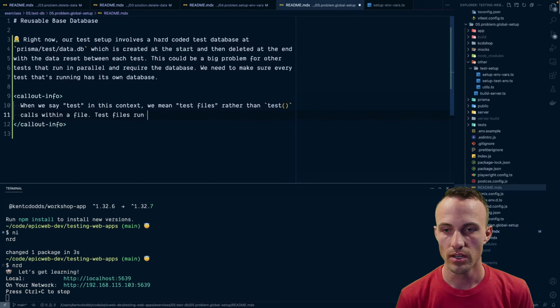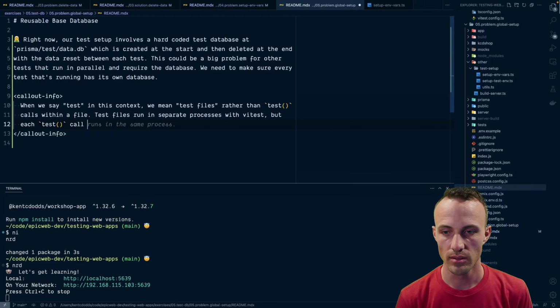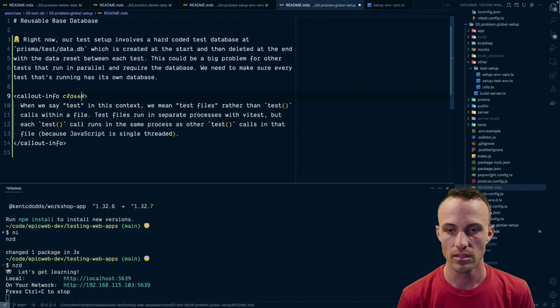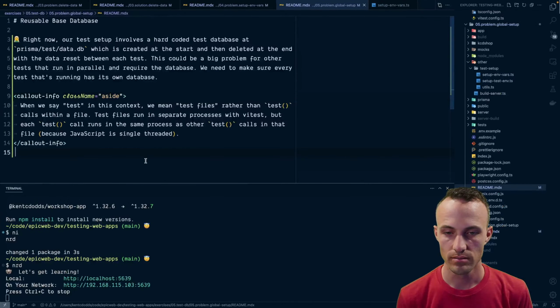Test files run in separate processes with vtest, but each test call runs in the same process as other tests, test calls in that file, because JavaScript is single-threaded. Okay, and let's do class name aside. There we go. Okay, Stiller.